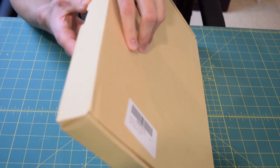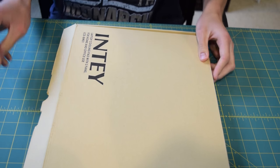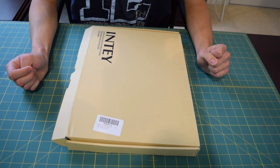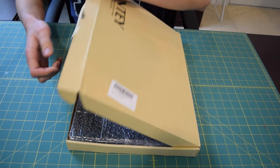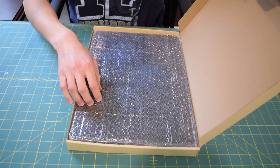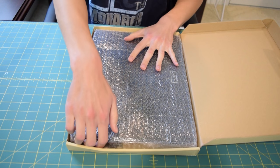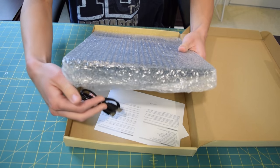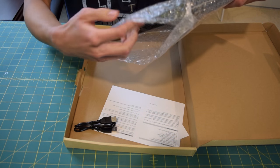Let's pop this tab off. I'm going to give this one more check on the camera to make sure you guys can actually see what I'm doing. I zoomed out a little bit just to guarantee that this would all be in frame. So now we're going to pop this open — and there we go. At first glance this looks really nice. Wow, I'm actually really surprised. Picking it up, it is pretty light but it feels like a majority of it is metal.